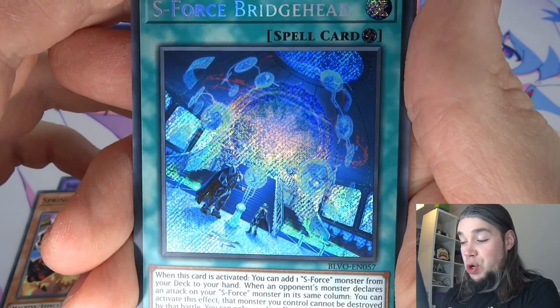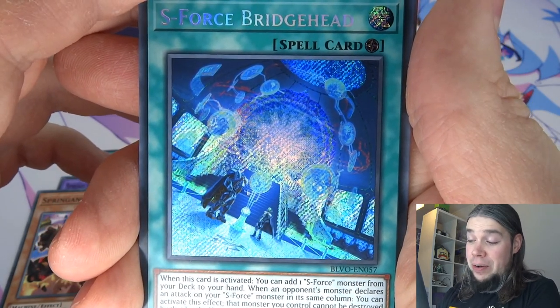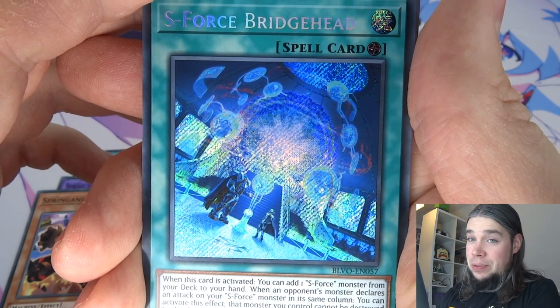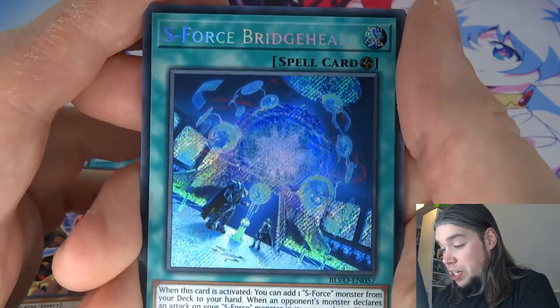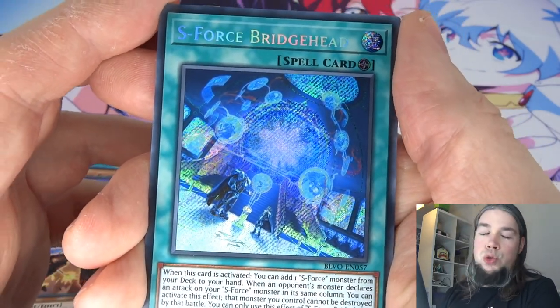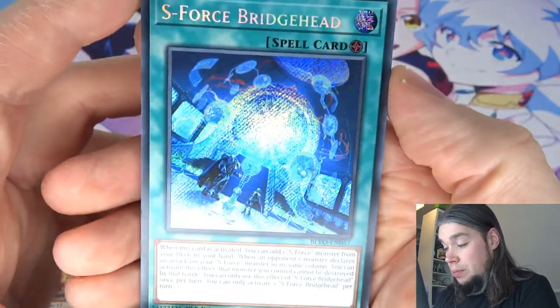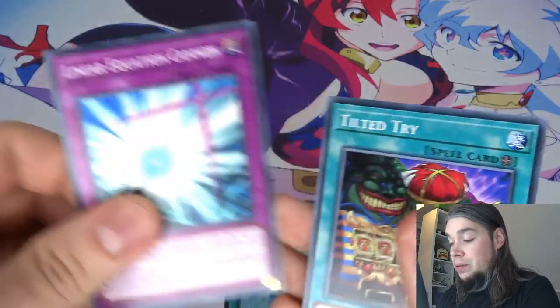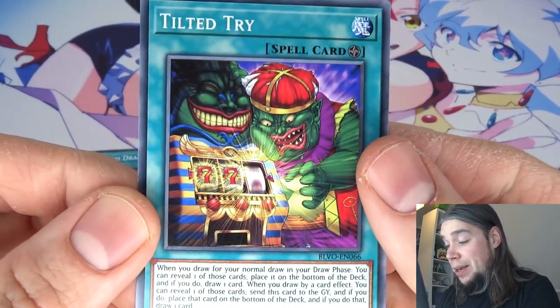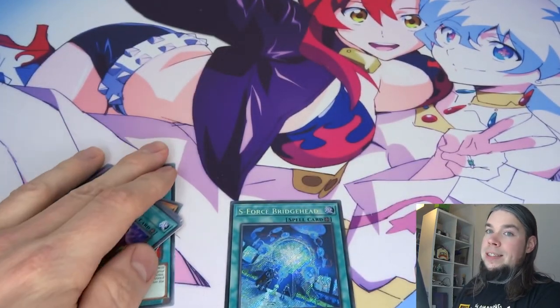And so we actually do get two secrets and a Starlight Rare. Or did I just get super lucky? Well, it's S-Force Bridgehead. You can stop, read, see what it does. It's tied to S-Force and I don't really plan on playing S-Force, so yeah. It has Pot of Greed on it. What does it do?